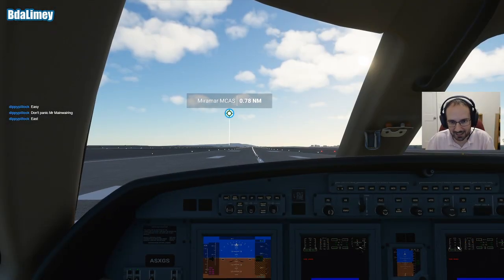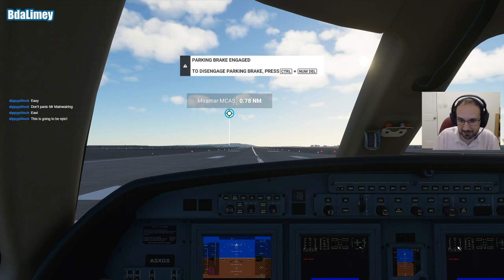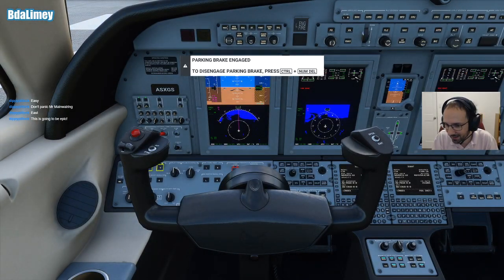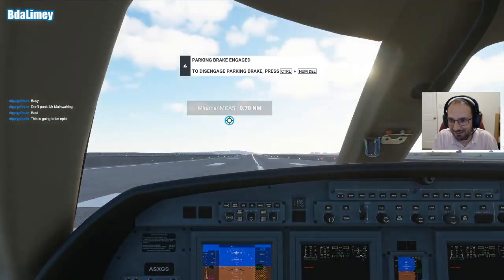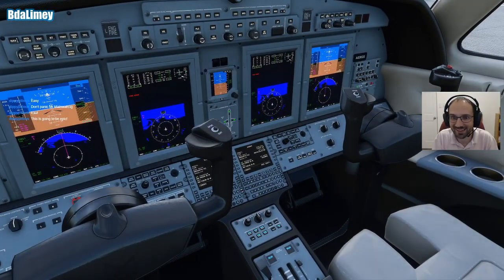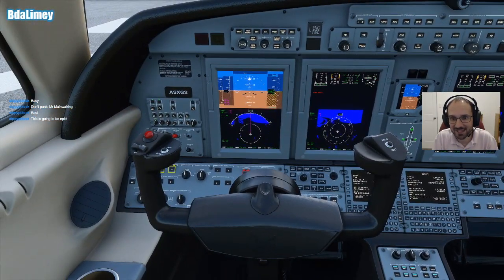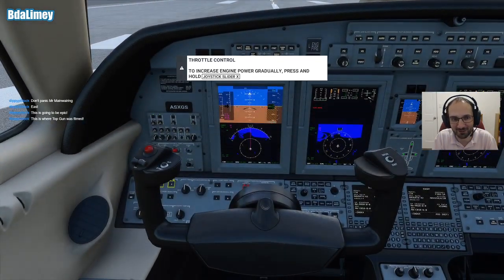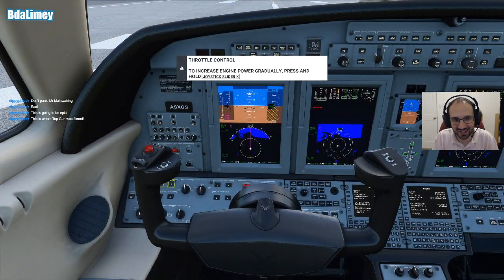Which direction are we pointing in now? I don't know, because I don't know this airplane, and I don't know what all of these controls mean. Where is my heading indicator? Oh my god. See, this is why I fly the Cessna. Look at all these controls. There are too many controls. Yeah, we're going to recreate Top Gun right now. In a Cessna private jet.